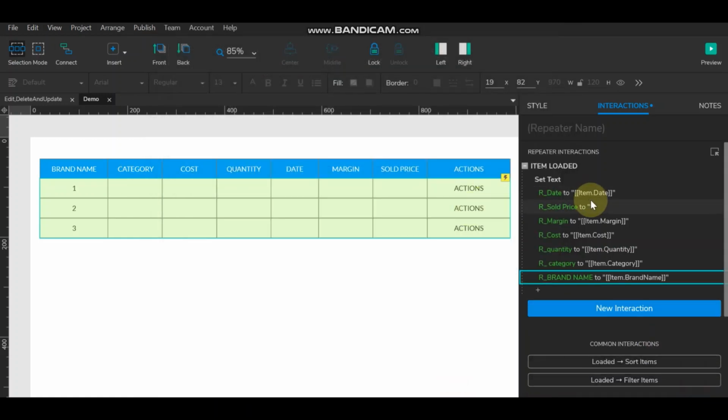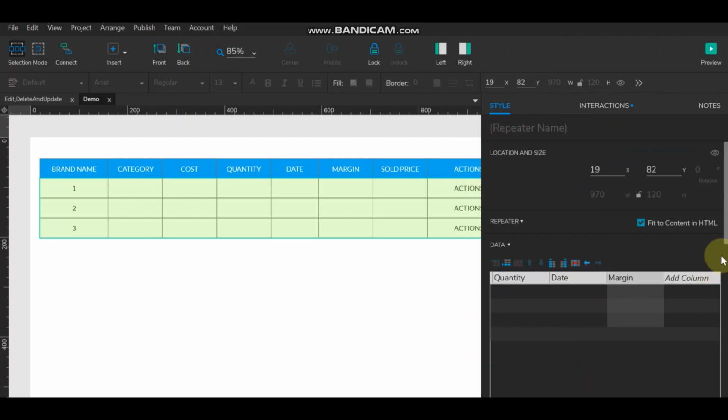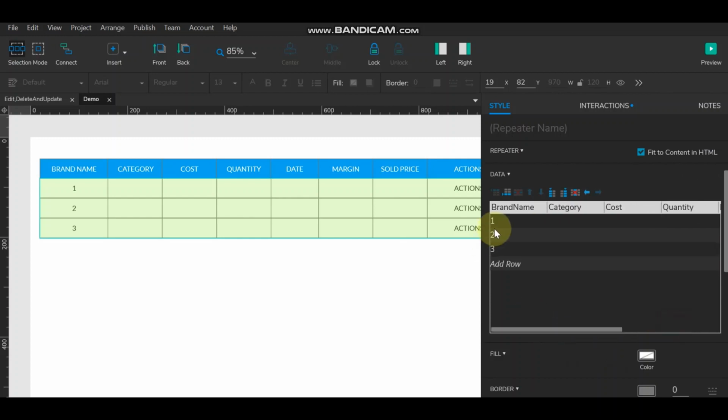So all done. Now we'll check to enter in a table. So here give, now it is fine.